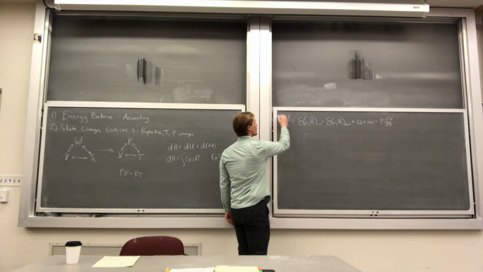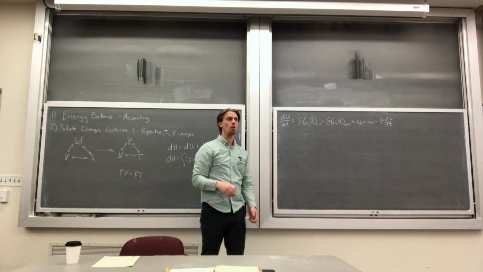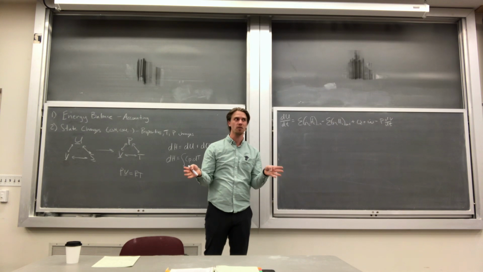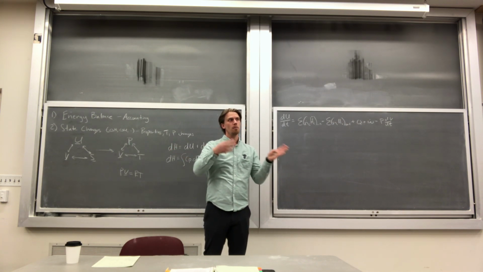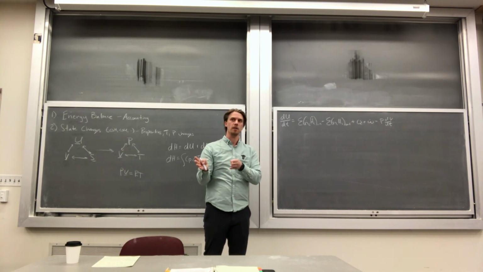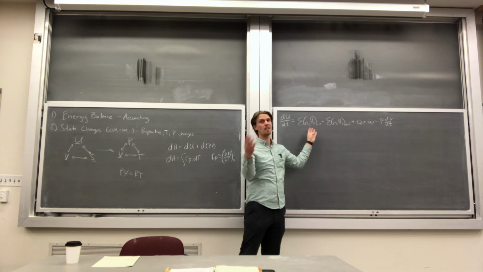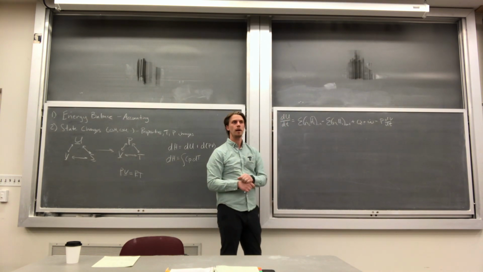So I can integrate dU/dt from time 1 to time 2, or state 1 to state 2. We don't care how long it takes to do that. And that gives me a delta U: U2 minus U1, final minus initial. So we can manipulate this to get a delta U in some simplified situations. For enthalpy, we can manipulate this by integrating it, and that gives us exactly the delta U.